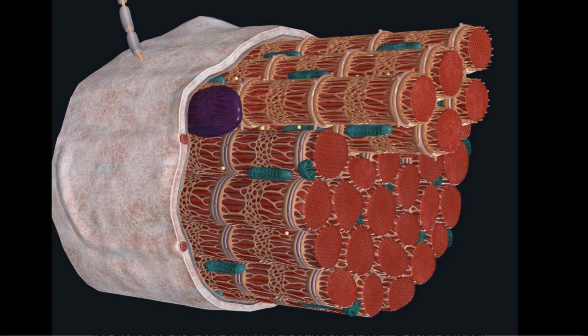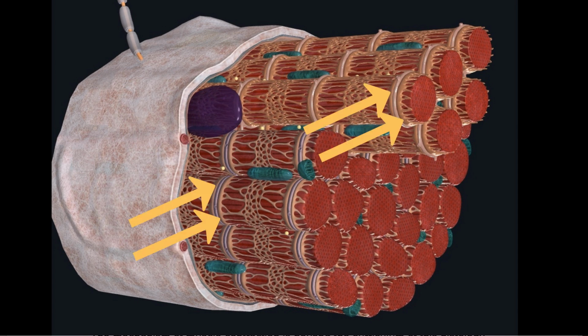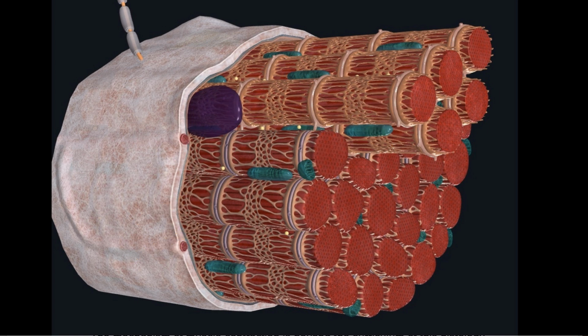The agranular or smooth endoplasmic reticulum is called the sarcoplasmic reticulum and is specialised for calcium storage and release during muscle contraction. Adjacent to the sides of each T-tubule is an extensive series of channels of the sarcoplasmic reticulum called terminal cisterns. This arrangement constitutes a triad.